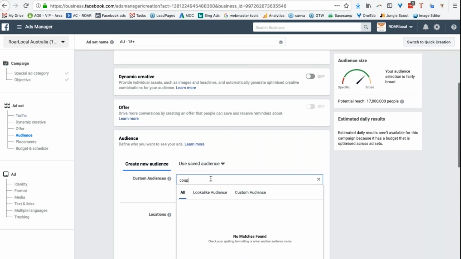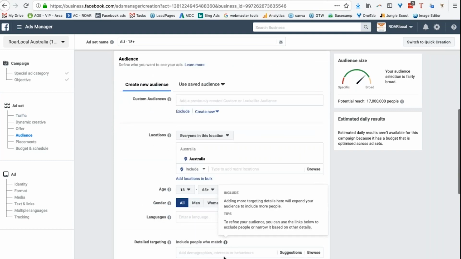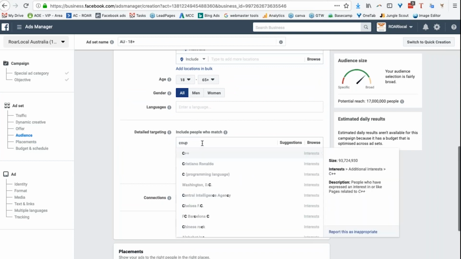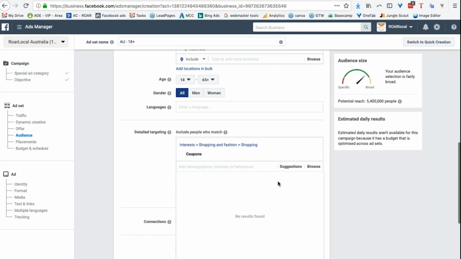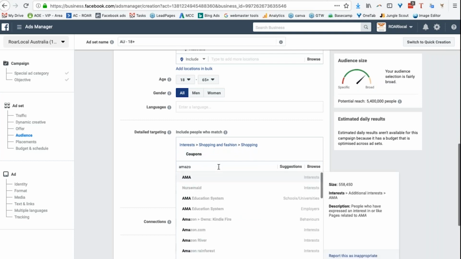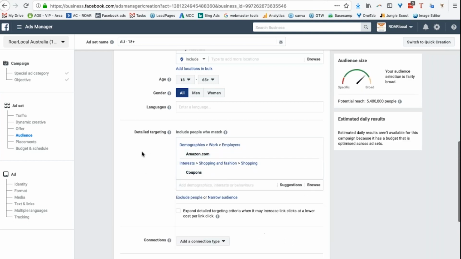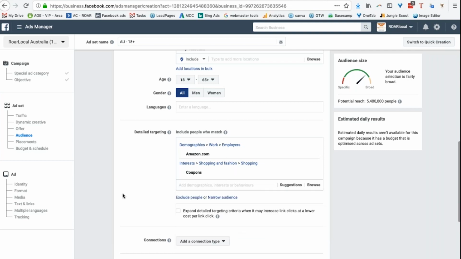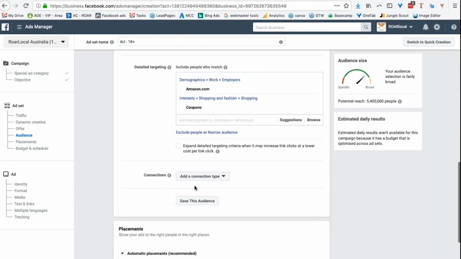If you're doing a launch, then you'd also want them to like coupons. So I like them to get coupons. If I'm doing a launch with a coupon, then I like them to like coupons. That's always good. And I also want them to like the platform that I'm selling on, of course, so Amazon.com or .com.au, depending on what you're selling on. And then I also, of course, want them to be males versus females, the age range is right, and what their interests are. All of those awesome things that the customer avatar will tell you, I also want to put all those things in. Okay, so let's just assume that I have done that.